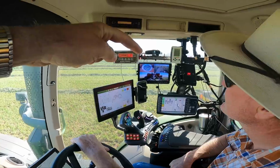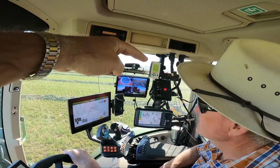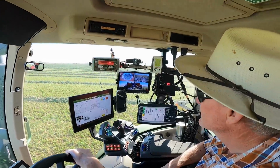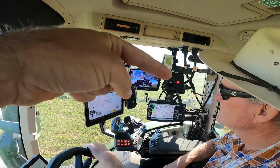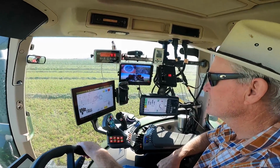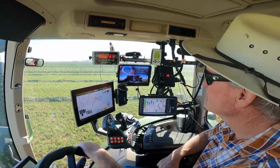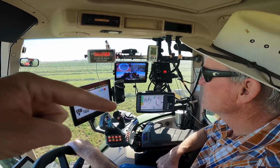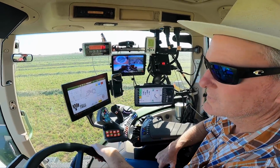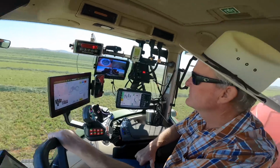So there's a camera. Then there's the brake controller. That little guy's the Gazika, which monitors the moisture in the bale. That little box with the red lights on it is the baler. That's what controls the baler. Speeds it up, slows it down, picks the head up, lets it down, and then that monitor is the steamer monitor. So a lot of stuff going on.